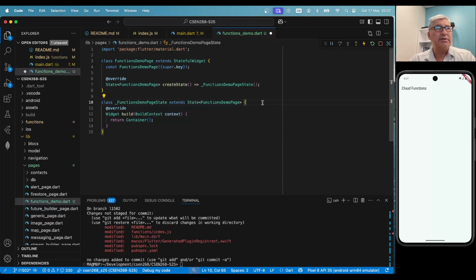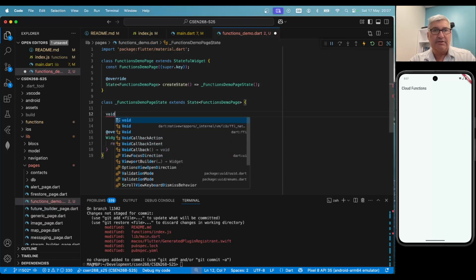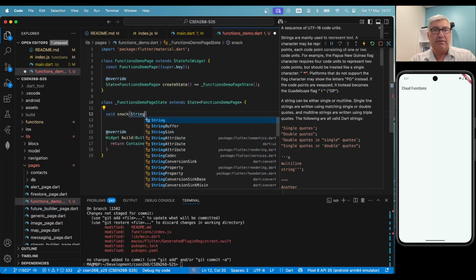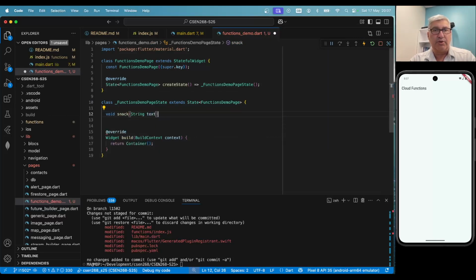but I want to create a little function called snack. So we get a snack bar to show us the results when we get something quickly.